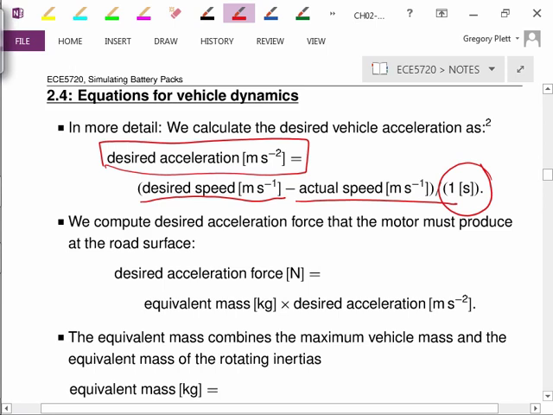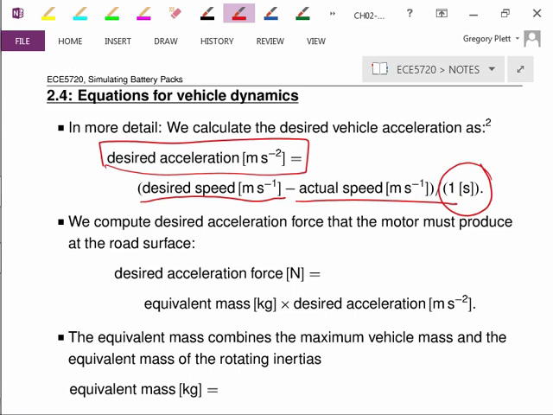Notice I put units on everything because units are not always standard. I try to use standard metric units here. Of course, different literature will use imperial units and so forth, but the units, I think, can also help us understand the equations, so that's why I'm putting them in every place.